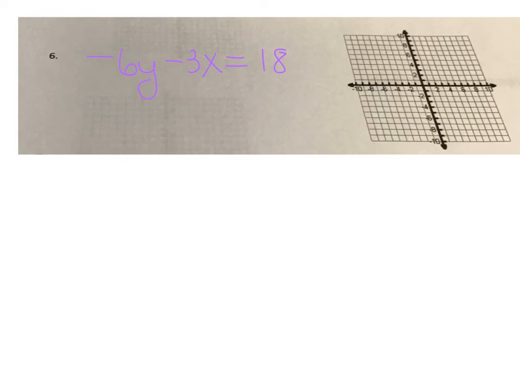All right, so for number 6, hopefully you wrote down the formula. And if I look at my problem, I know it's not even close to that right formula. So first thing I would have done was circle my negative 6y and said to myself, I want to get it by itself. So how can I get it by itself on the left side? I need to get rid of that negative 3x. So you should have added 3x to both sides.